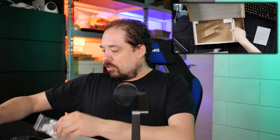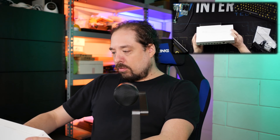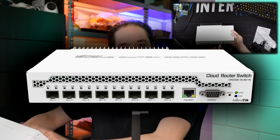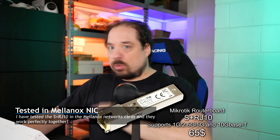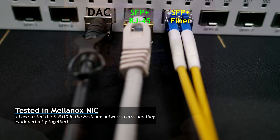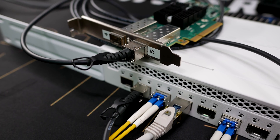It comes with some rack ears — one long and one short. On the front we see the eight 10 gigabit SFP+ slots, which you can use for DAC cables, fiber cables, or 10 gigabit ethernet modules that cost about $60 each. In my case I'll use a mix: DAC cables to attach my router and switches which have a 10 gigabit uplink port, and my desktop beneath the patch cabinet. My two servers are on the other side of the house, so I'll use these copper ethernet modules on the switch side with Intel 10 gigabit NICs in the servers.